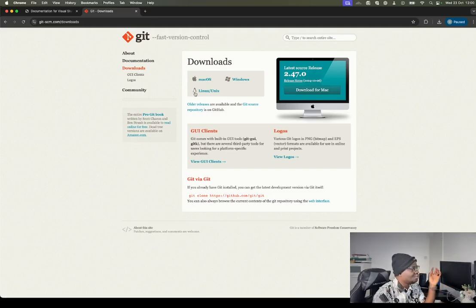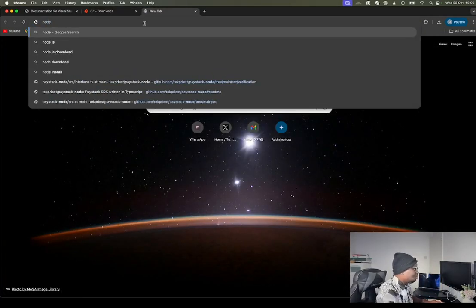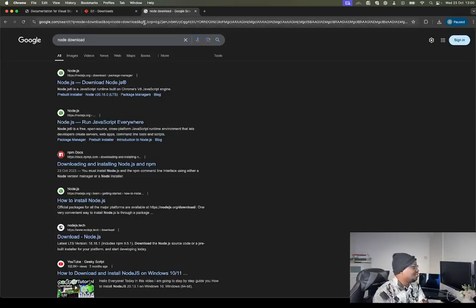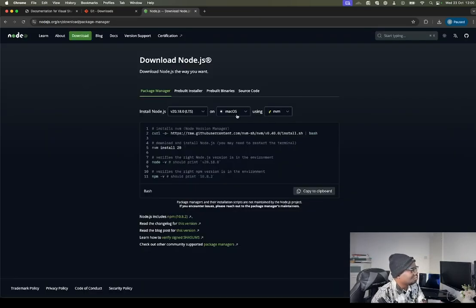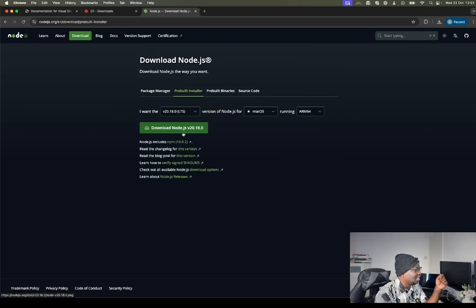Then another thing you need to install is Node. Remember, we made mention of it. Node download, because Node is what will power most of the applications that you will be doing. So this is Node. You click on Node, then you can install it depending on the kind of operating system that you use. All the descriptions are easy. This is bringing up Mac OS because it by default discovered that I use a Mac, but I can change to Windows. This is how to install in Windows, but you can also download a pre-built installer here.